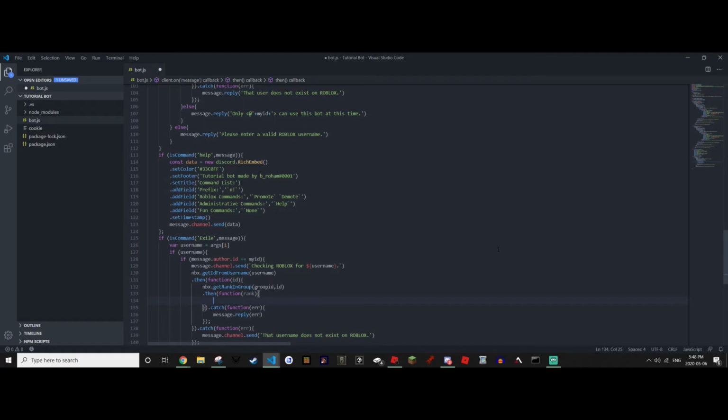So what you would do is if maximum rank is less than or equal to rank, sorry, this is if rank is greater than or equal to maximum rank, then it would say message.reply this bot cannot exile that person.